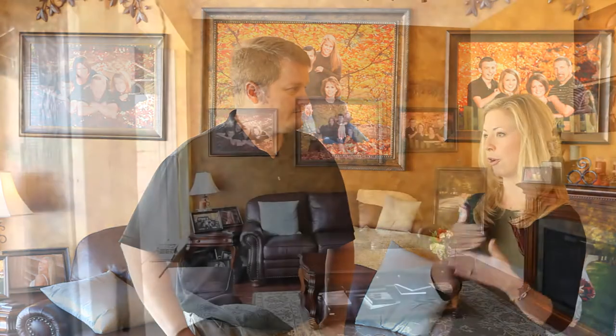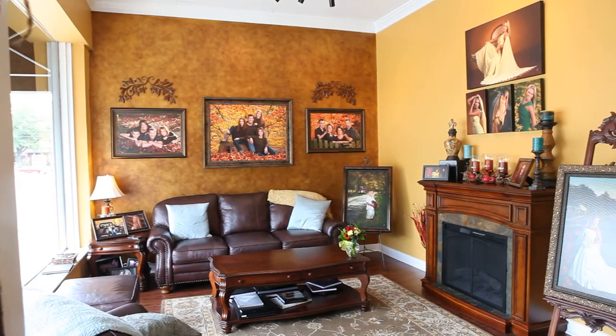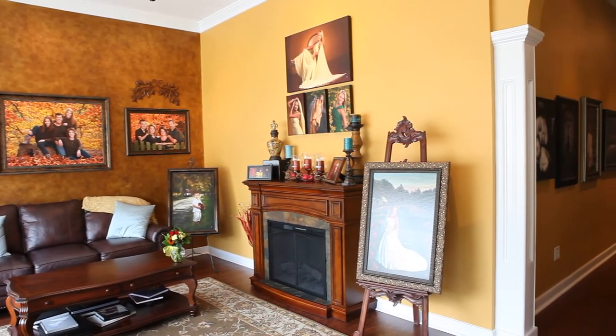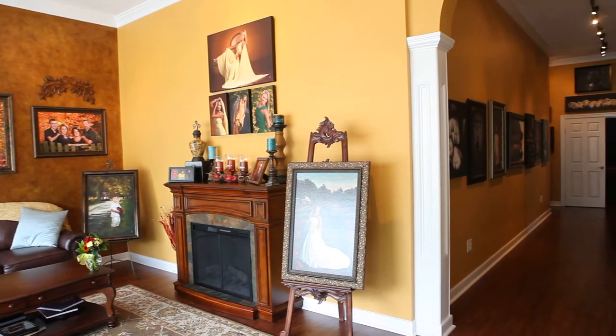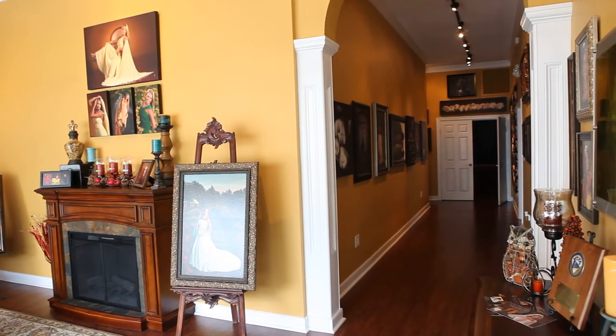You actually meet with your clients here when you're discussing their upcoming session or potential shoots. So this room isn't just for show, it's used. Our consultations are very important to our overall experience our clients receive from us. We wanted the space to be welcoming just as we try and create that feeling for our clients. We want them to feel that the space is welcoming and that it feels more like their home, that they can start to envision their portraits in their home.